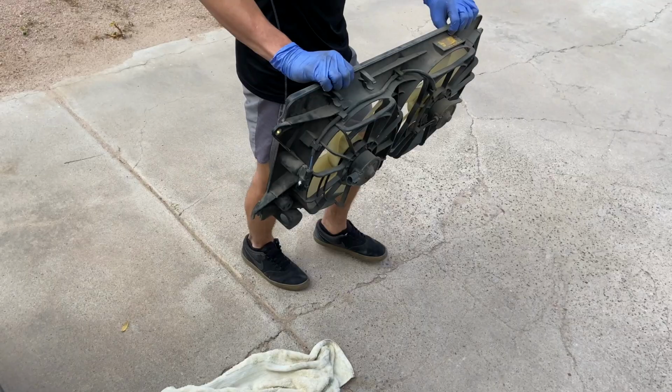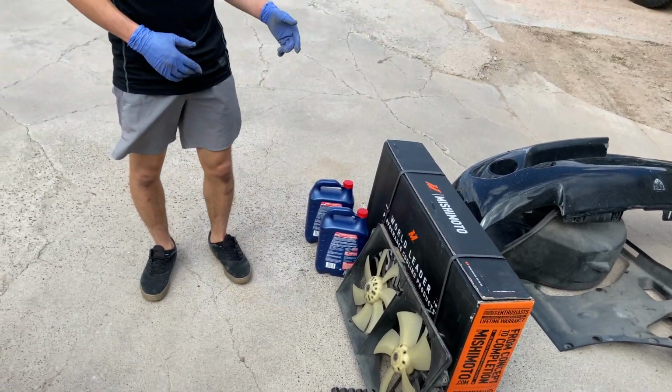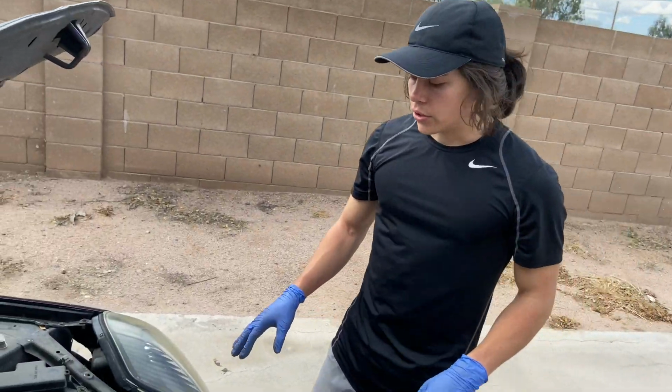There's our fan. We're actually not going to change out the fan right now. We just need to put the new radiator in. Once we actually get everything working as it's supposed to, we'll change out that fan for like a sports fan, so we can actually do some real work with this car.